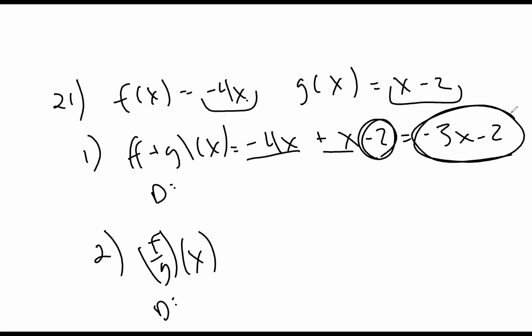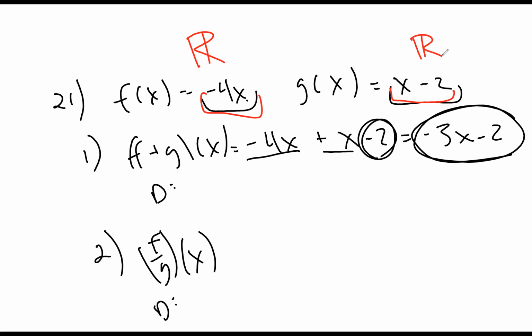So when I do that, I'm going to look back here at f of x real quick. I'm going to say, okay, what is the domain of f of x? I don't have any fractions. I don't have any square roots. So the domain of this one is all reals. And then I look over here at g of x and I say, I don't have any fractions. I don't have any square roots. And so the domain is also all reals.